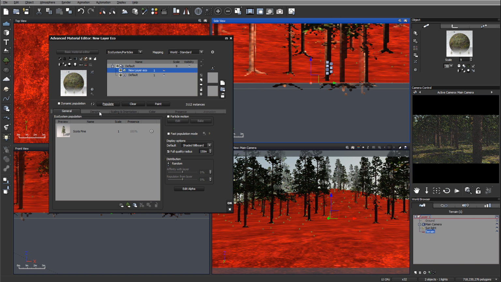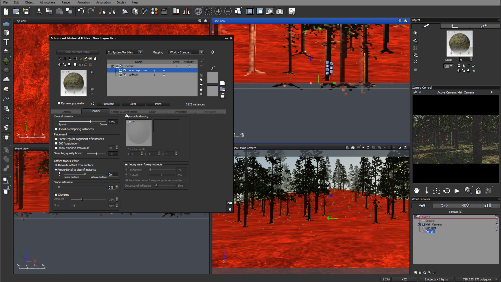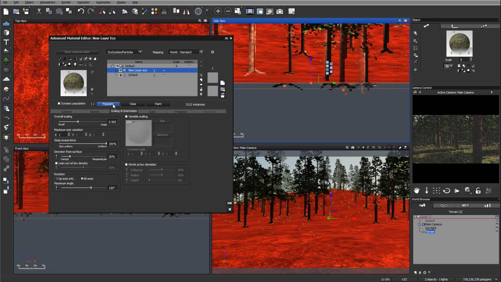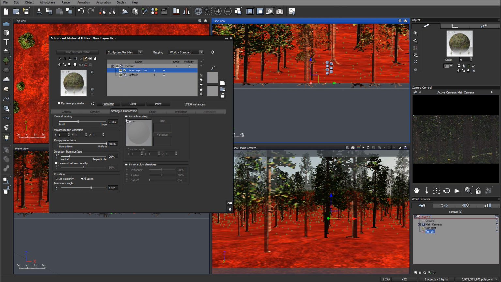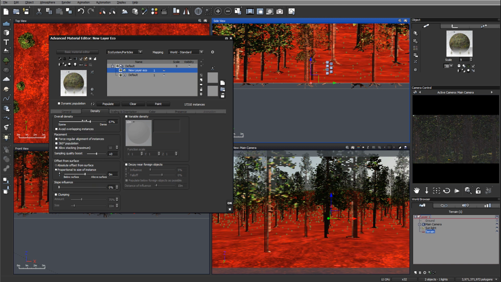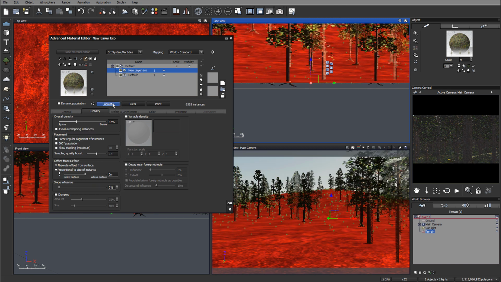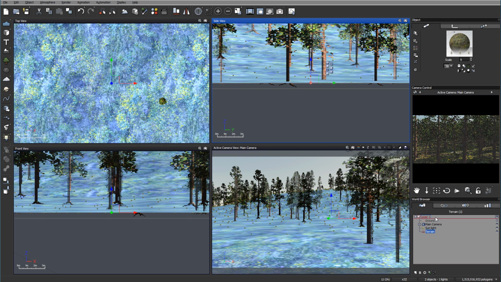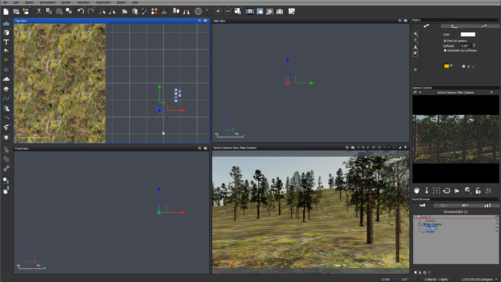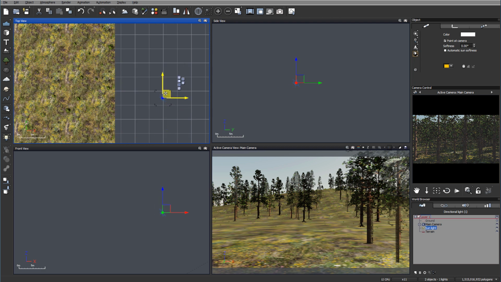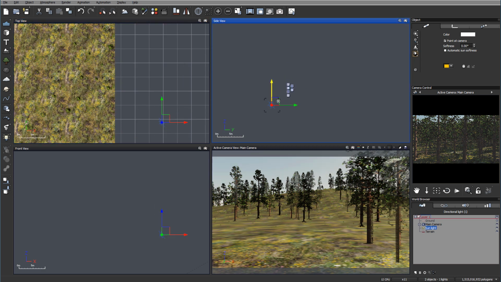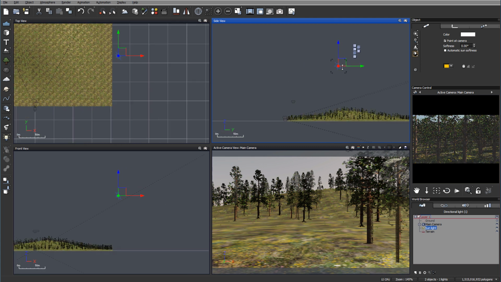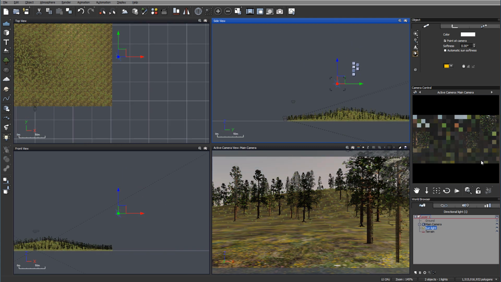Actually, they're too big, so let's go to density and reduce scaling. Again, too many of them, so actually let's take density down. So it will work. Okay, we'll bring it down a little bit more.